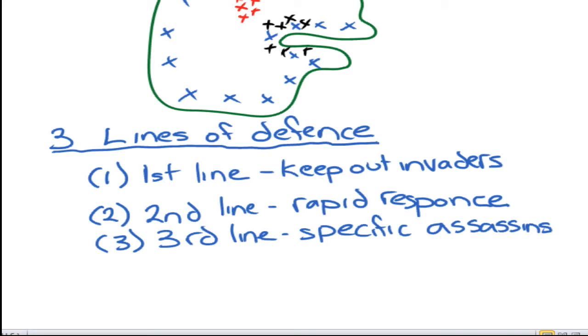How long did you have chicken pox for? Most people, seven to ten days. These specific assassins stay in your body for many years, allowing you to remain immune to these diseases. These are called antibodies.